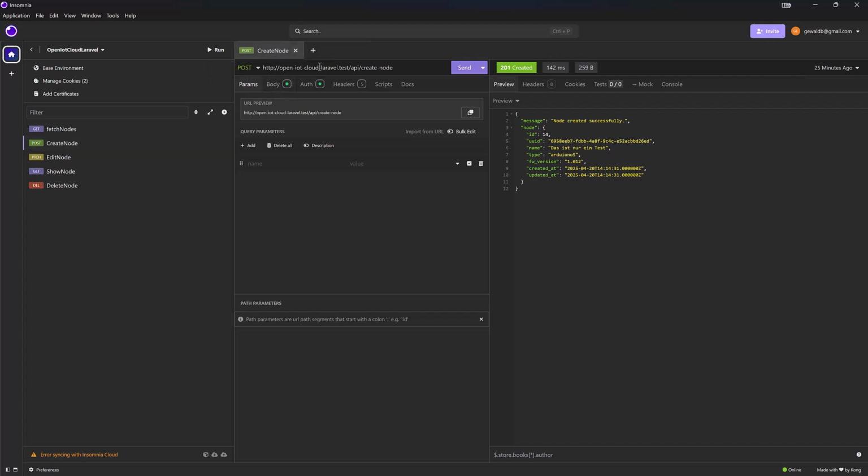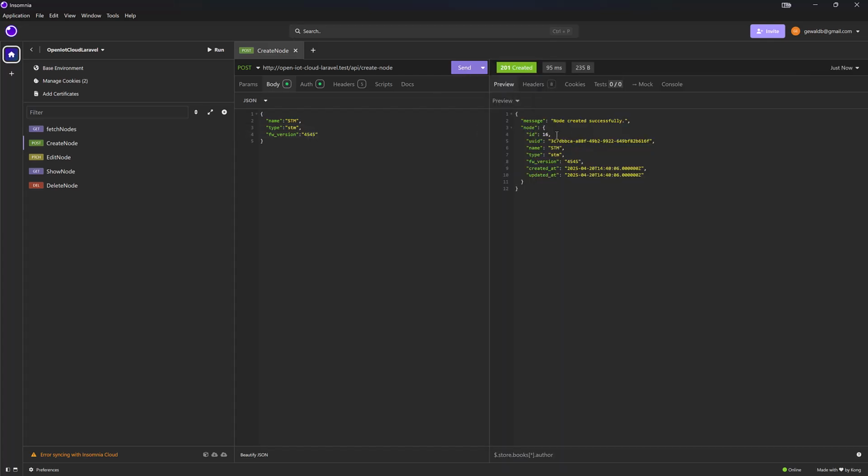I make a post request to API /create node, and I insert a body with name, for example, stm, send, and now I have a new node with ID 60, and it works.